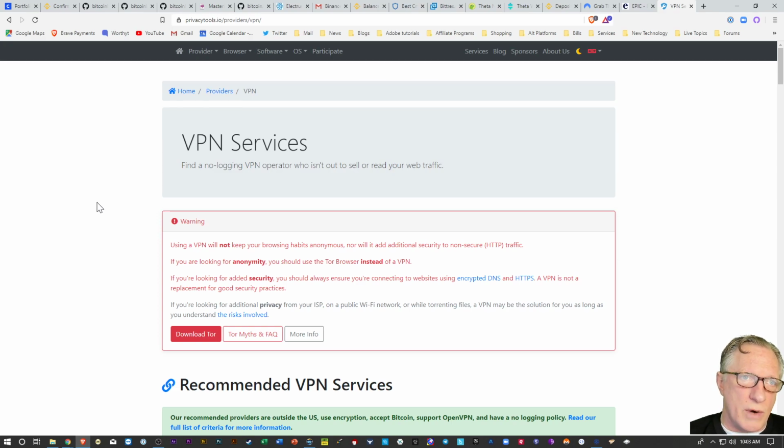Some of them are based in the U.S., and they fall under U.S. jurisdiction, and so the local police, the Justice Department, anybody that wants to subpoena your records, they can go to your VPN provider and subpoena your logs, and so it's not really that private. So if privacy is your thing, then you might want to look into a little bit more detail about the best VPN service to get, right? But we're just talking about sort of bypassing the blocks that you get as a U.S. user on some cryptocurrency exchanges, right?